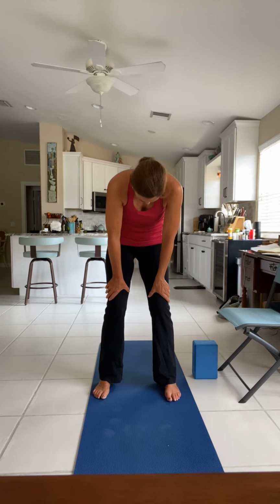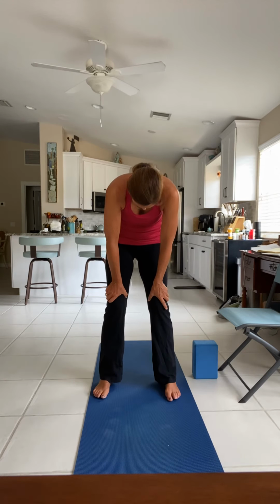Heel toe the feet closer together. Let's take the hands on top of the thighs. Inhale, toe back bend. And then exhale, round. Breathe in. Breathe out. And one more. Inhale. Exhale, roll all the way up. And then we'll switch sides.